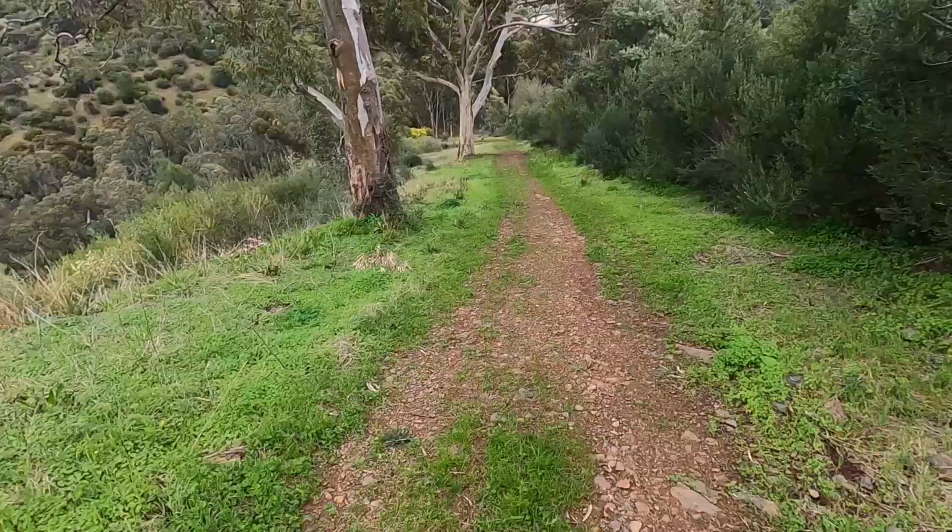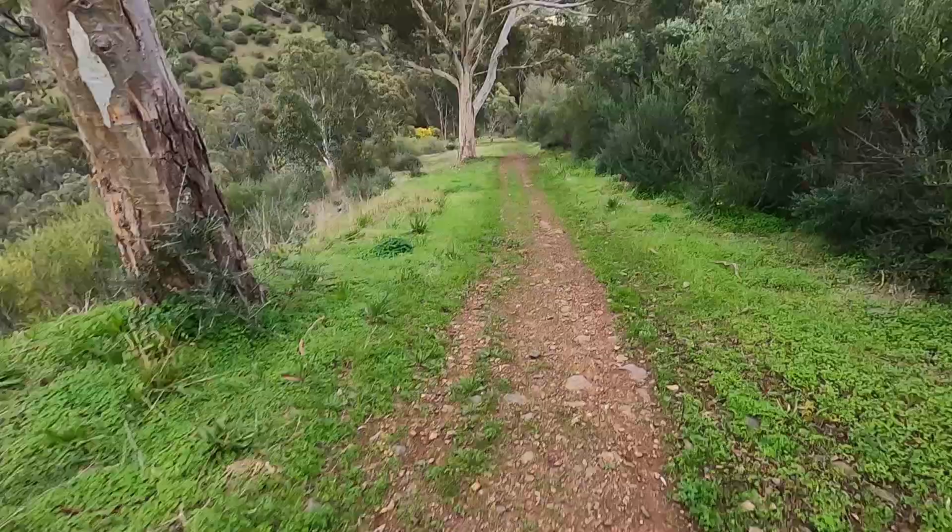Okay, as I'm making my way down this really steep hill, I'm thinking of one thing. It's gonna be fun getting back up there later after a bit of a hike. But anyway, halfway down now, lucky it's not too slippery. Just kind of running with a side stance, give myself a bit more control on the ground and kind of slow my descent.